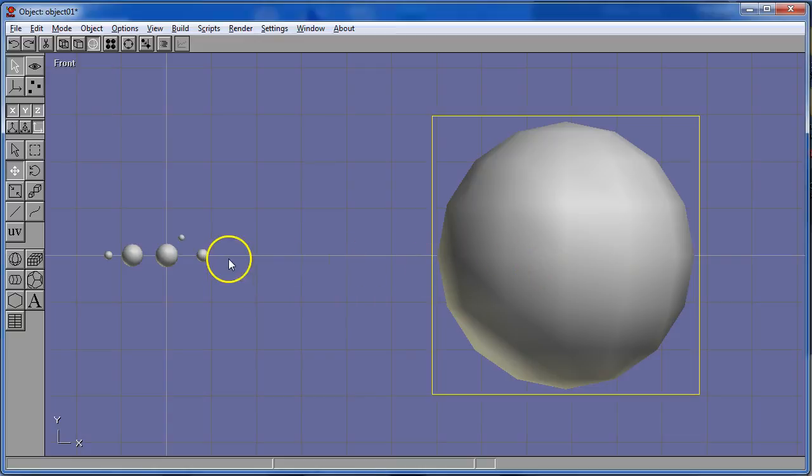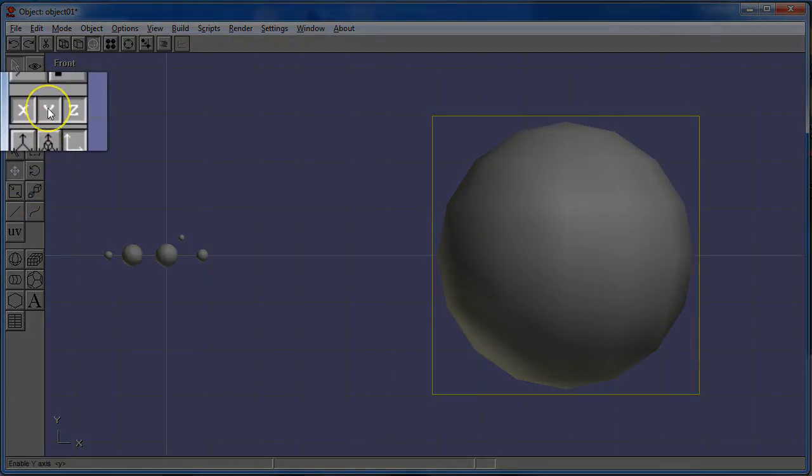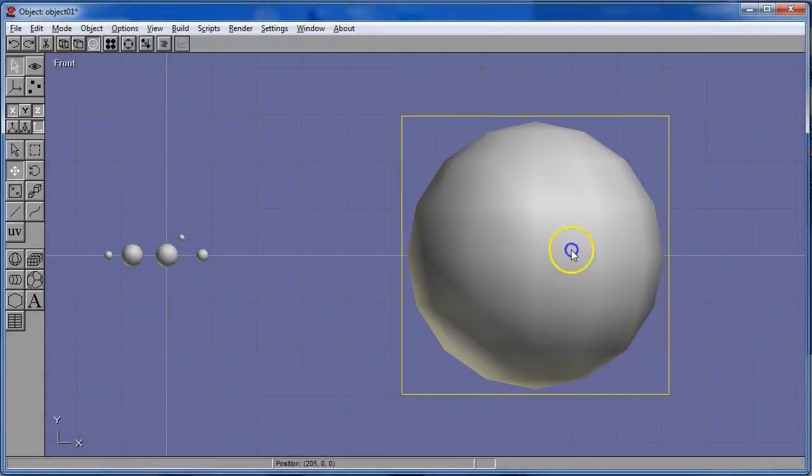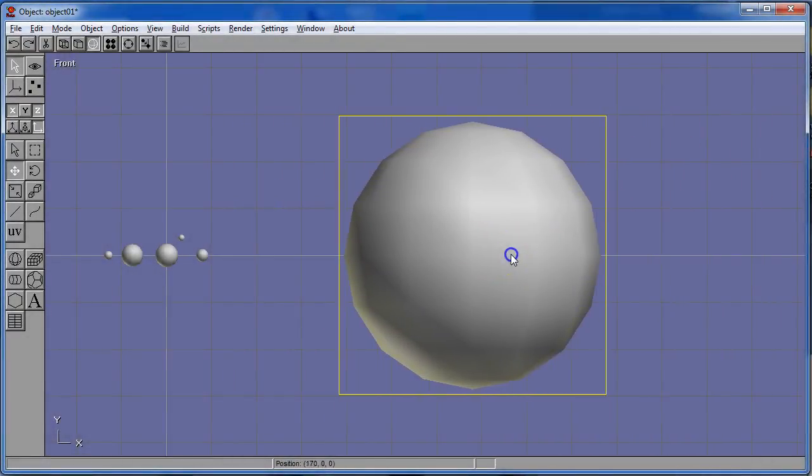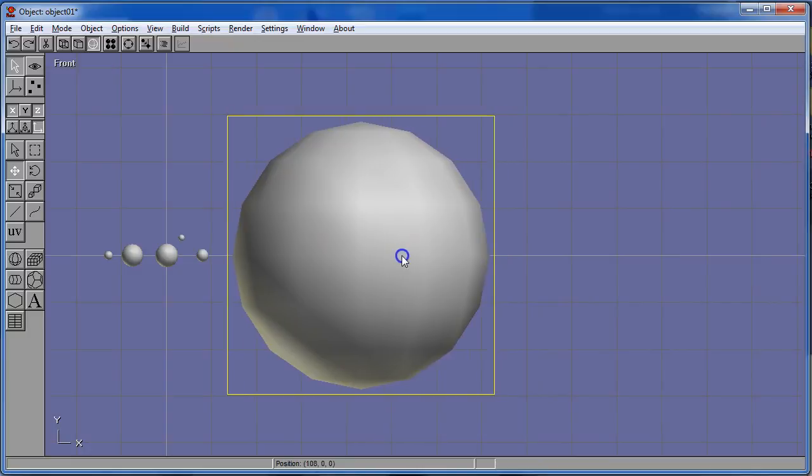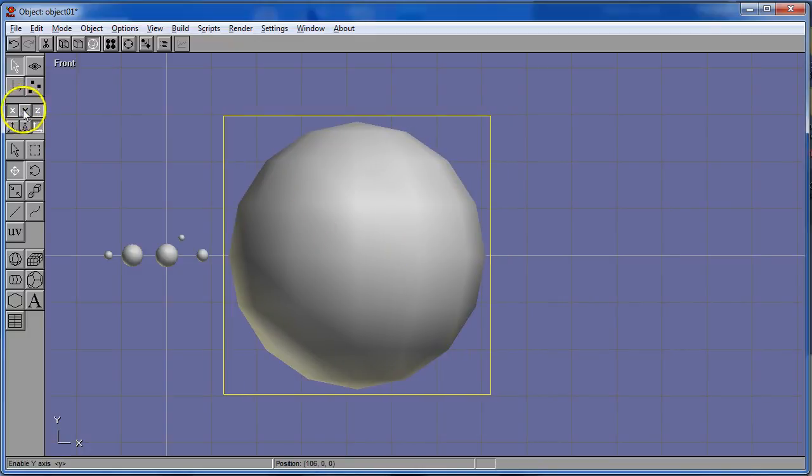If you wanted to move it a different way, here's something that you can do. If you want to move it along the X axis, but not the Y axis, you can use that same move tool. You can turn off the Y axis. And when you slide it now, you can't help but to do it perfectly along the X axis. It won't let you slide along the Y axis. So you can restrict the motion by locking off or toggling off that Y axis. And that's all there is to that.